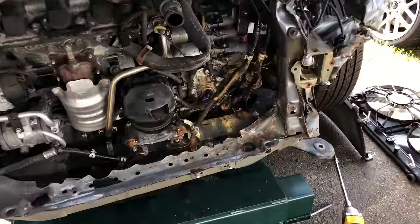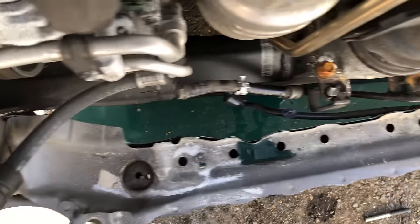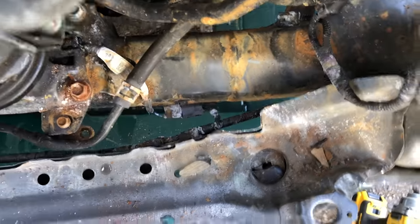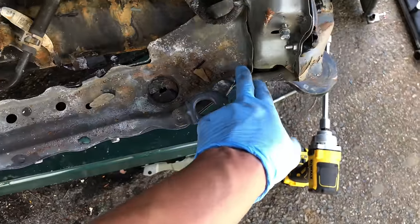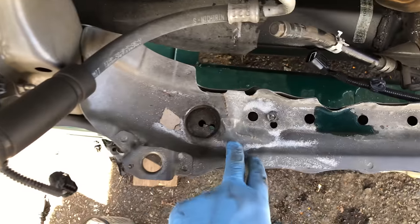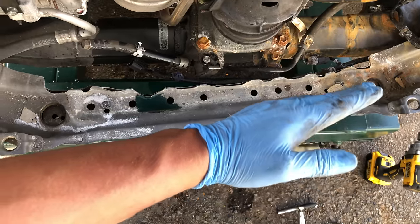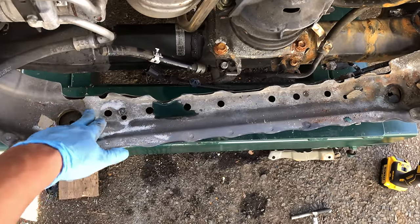With AC condenser and radiator out, I can assess this damage a lot better. As you can see, there's more space right here than there is right there. That means that this bottom of the core support got pushed in, and then it flexed right here because the metal went in this way. So this metal had nowhere to go but up.